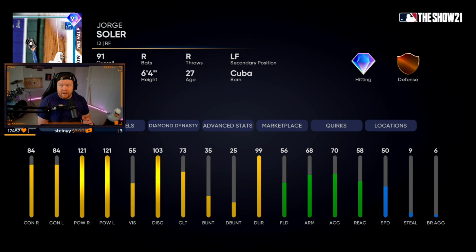This card's nasty. Soler is one of the best swings in the game. And they gave him 84 contact, 121 power. So probably nearly the most power in the game that we have seen. Common fielder, 50 speed, so he's nothing in the field. But that bat is amazing. This could be an end game pinch hitter even. We're going to debut him today.